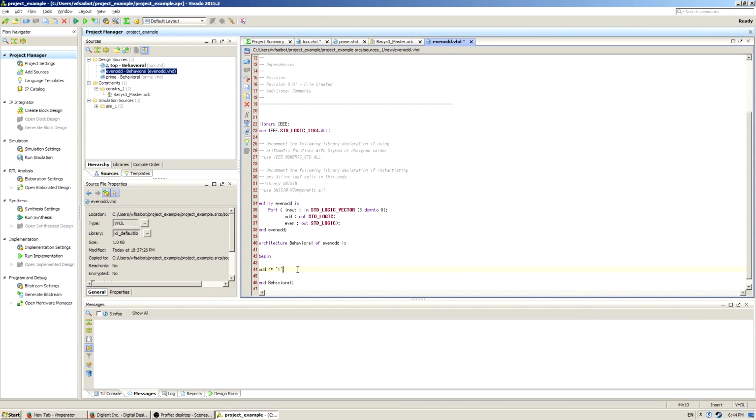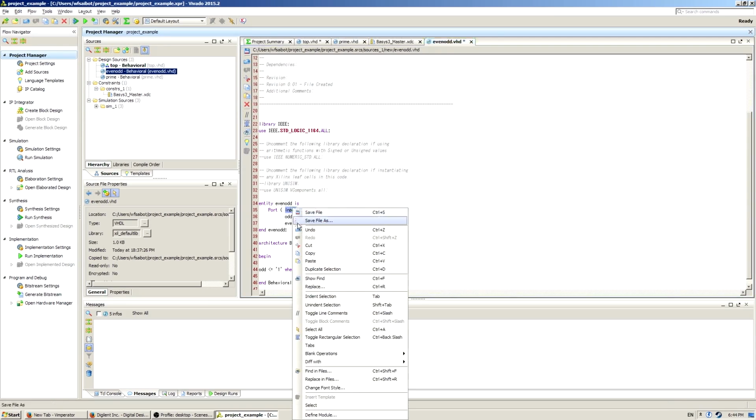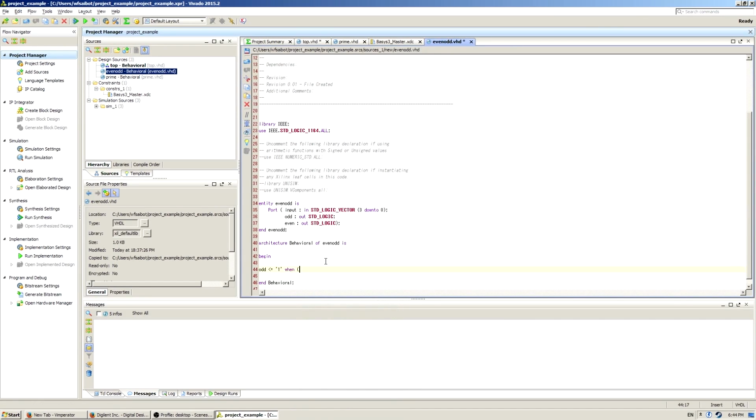So odd is 0 when input 0 is equal to 1, else 0.